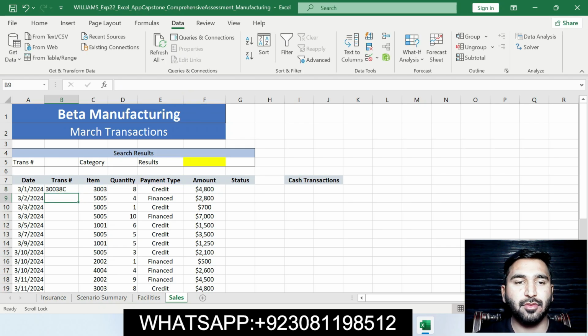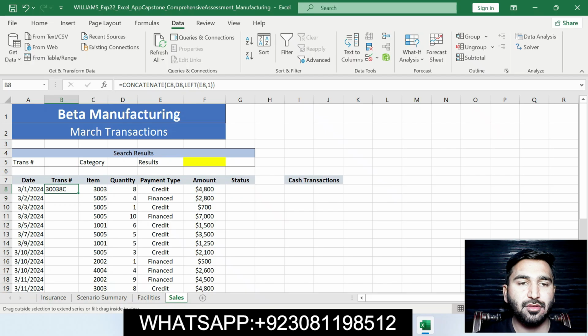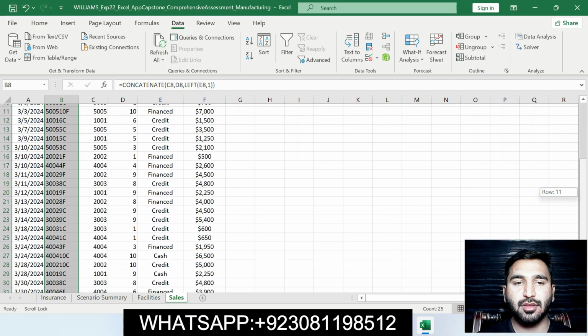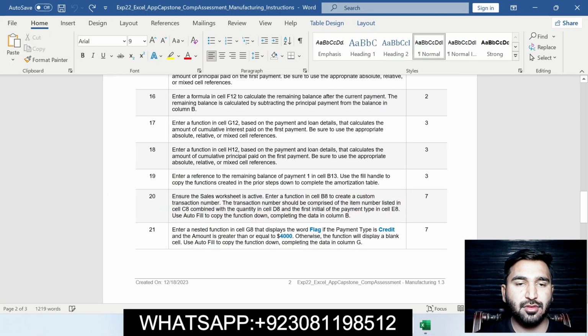Then we press enter. You can see the transaction number in here. Use autofill to copy the function to the complete data in column B. Double click on this and autofill the function in this complete column.